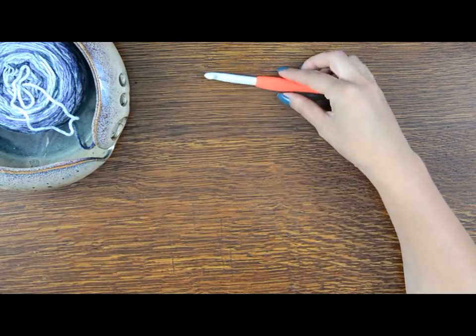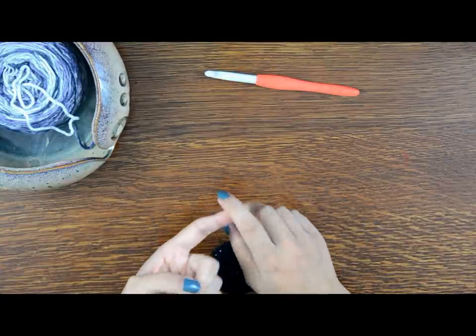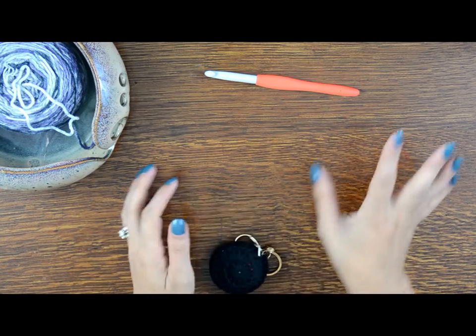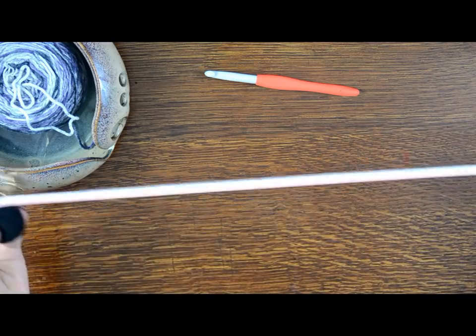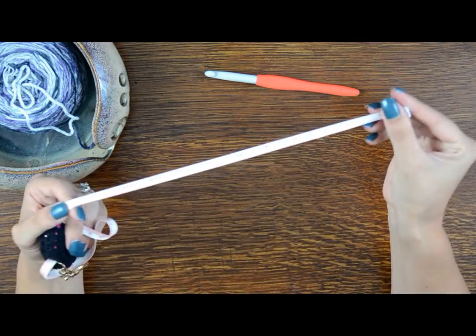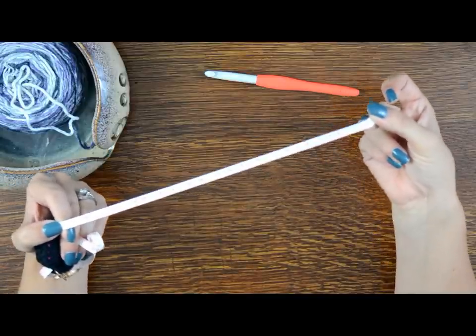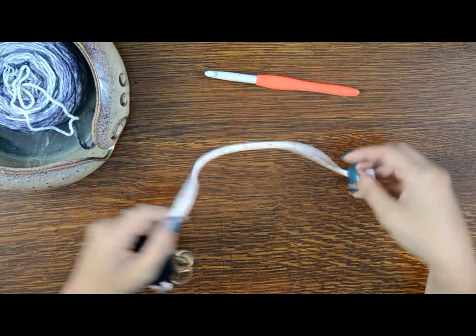Okay, the way that this pattern works, it's customizable to each body type. So your beginning chain is either going to be 30, 40, 50, 60, 70, 80, any multiple of 10. How to determine your size: you take your measuring tape and you wrap it around the widest part of your torso. For me, that's either my breasts or my hips, and that's about 42 inches around.